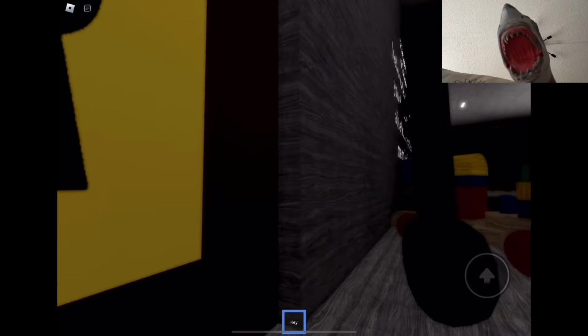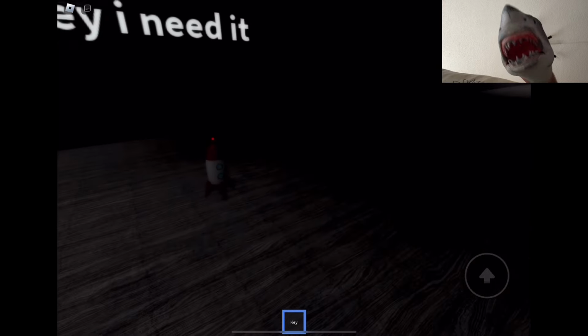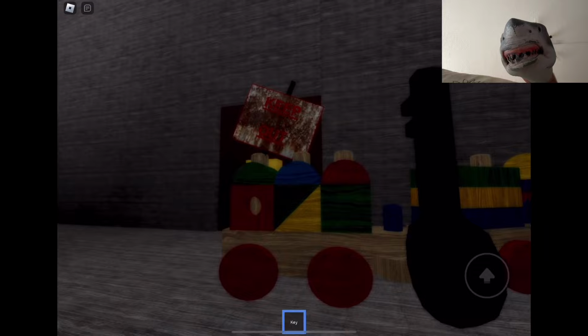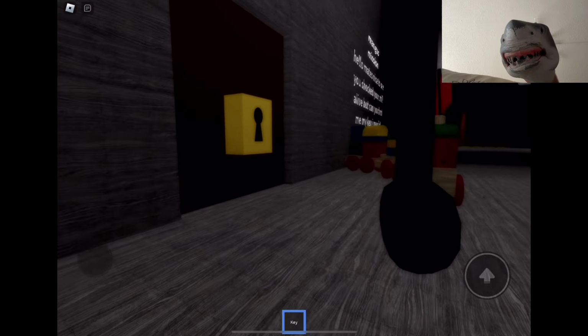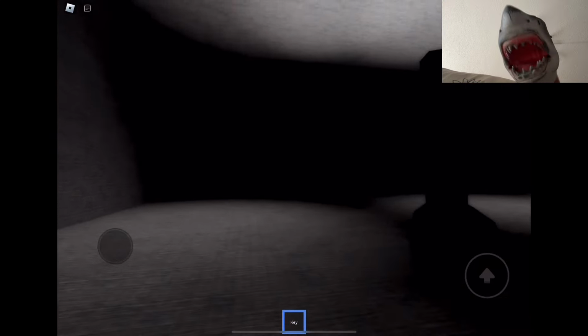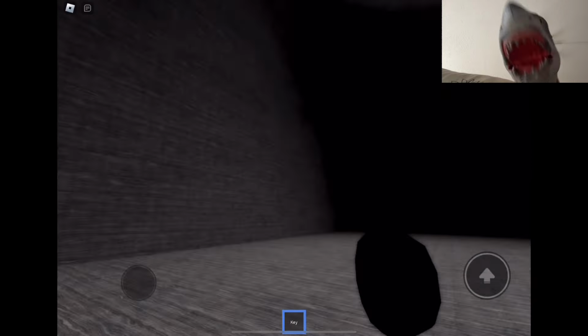It's not letting me go in. It's like, what do I do? It's not letting me go in. Keep out. What do I do? It won't let me walk through it. Now I will. Okay, go in. Okay. So.